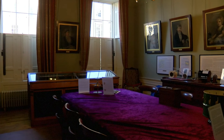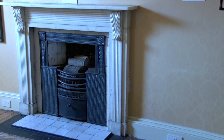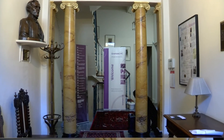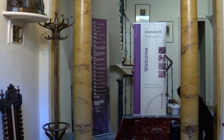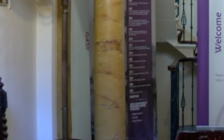Here we're on the first floor, and you can tell it's a Georgian house because of the black fireplaces. It was traditional in Georgian houses to have a black metal fireplace in the dining room and a white marble fireplace in the drawing room. You've probably noticed the two pillars are marbled — they're not actually marble, but they look like it.